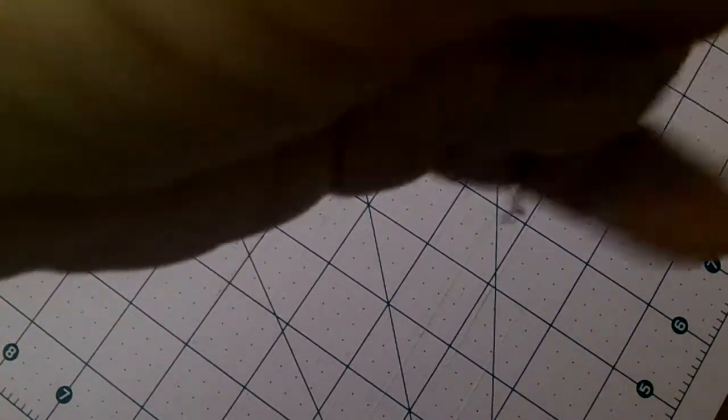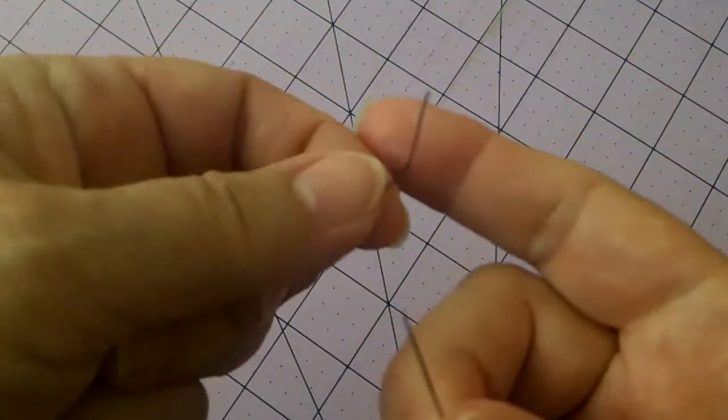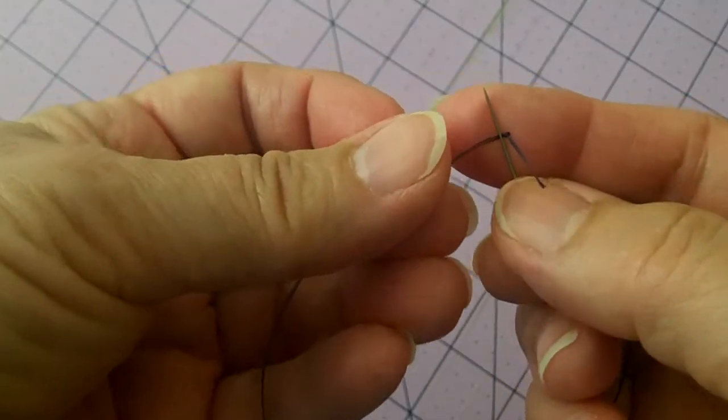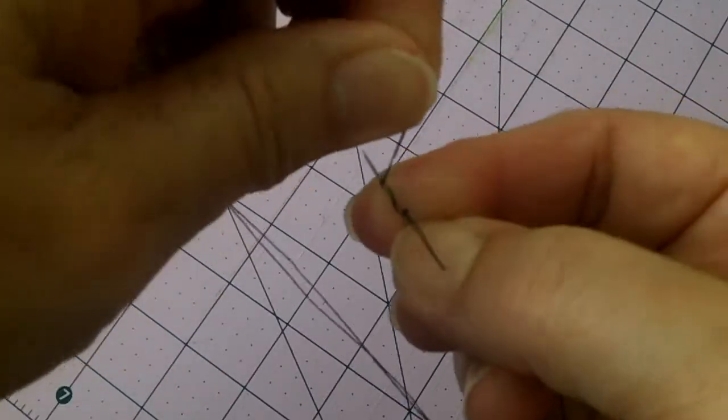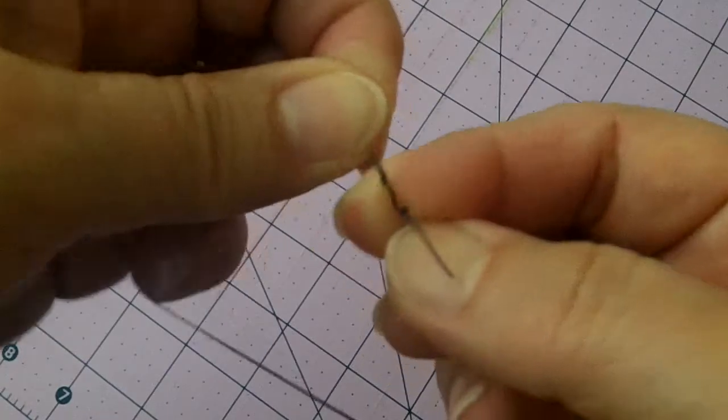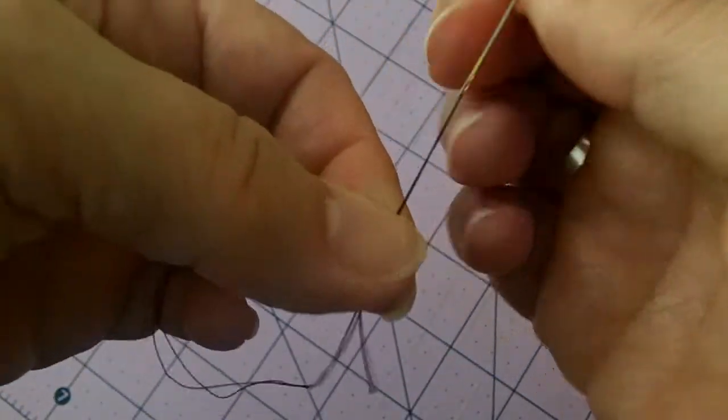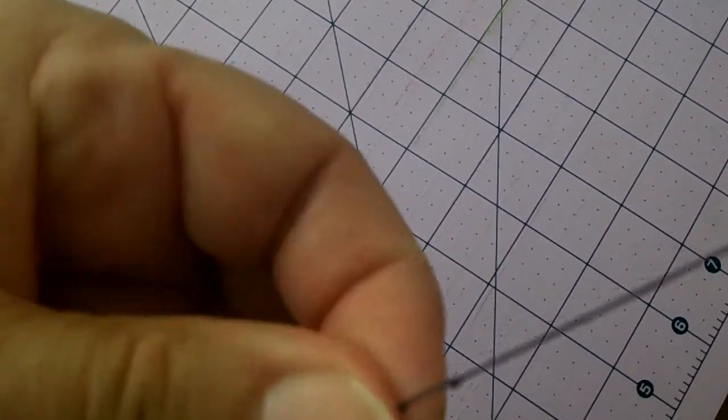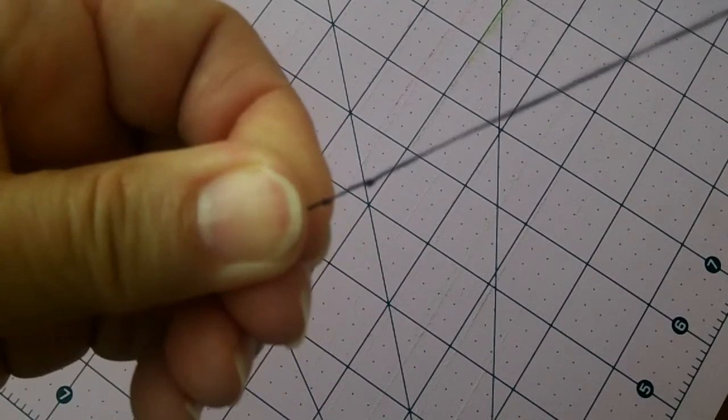If you want, we can practice again. So you take the thread, put it on your finger, put the needle on top of the thread, wrap around one, two, three times, hold it tight, push the needle through, keeping your fingers tight the entire time. And now I have two knots on my thread. So you try it now.